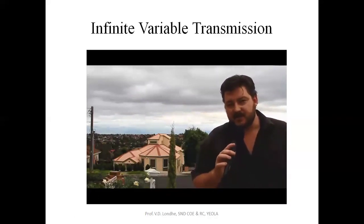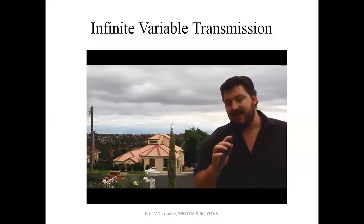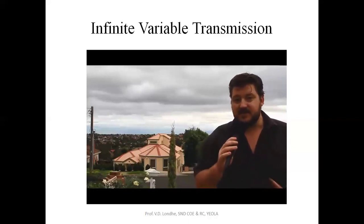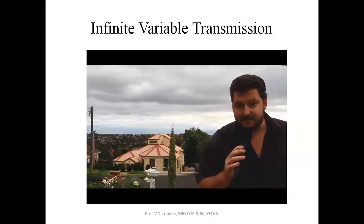But unlike most CVTs, it doesn't use any friction components. All the power is transmitted through toothed gear systems, so it can handle huge amounts of torque. This could really be something pretty special. It's a potential revolution in transmission technology. So let's meet the man.